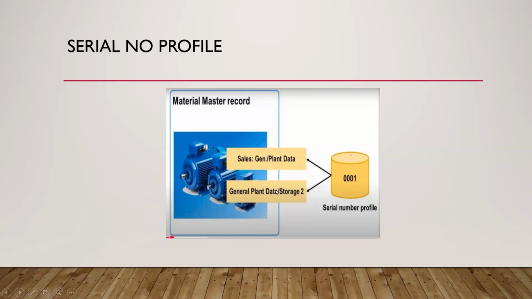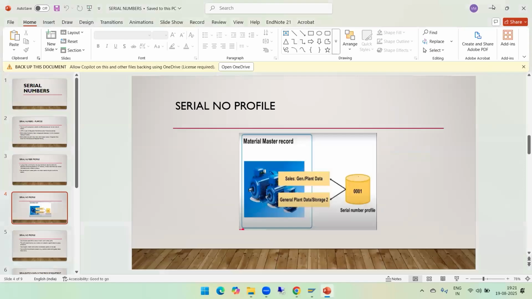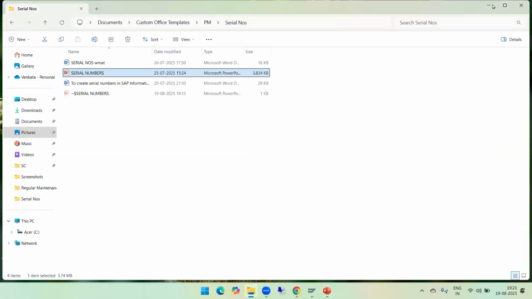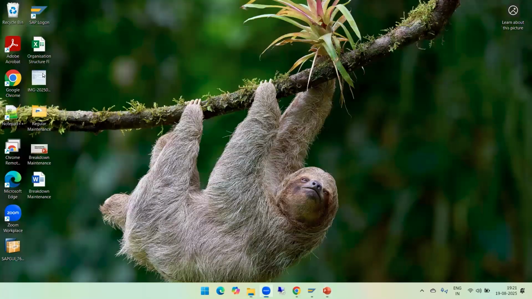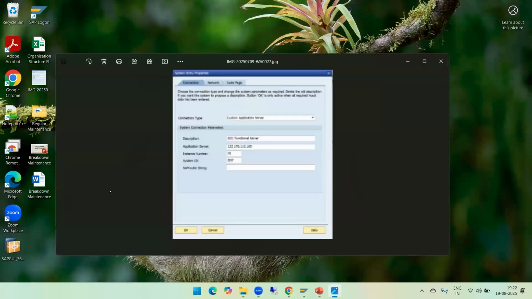Sorry, in this tab. There are tabs. For example, I can show you this, but I have to log in for that. Okay, I will log in and I will show you where it is to be entered. Otherwise, you will not understand like this.